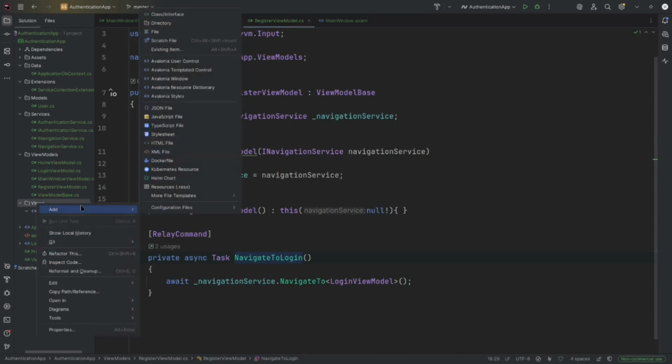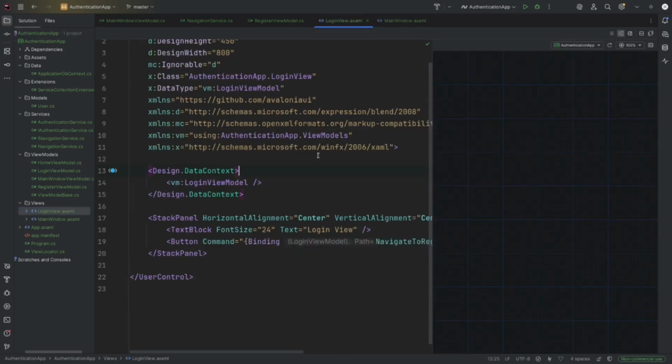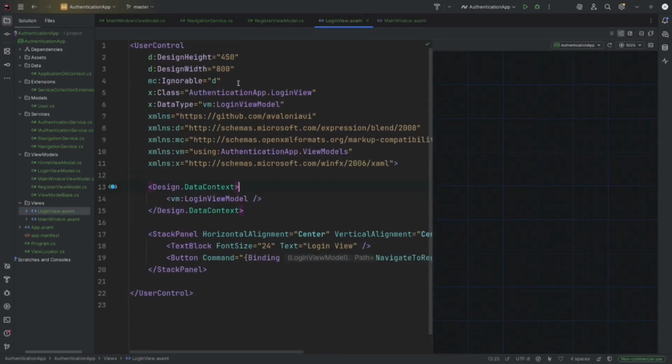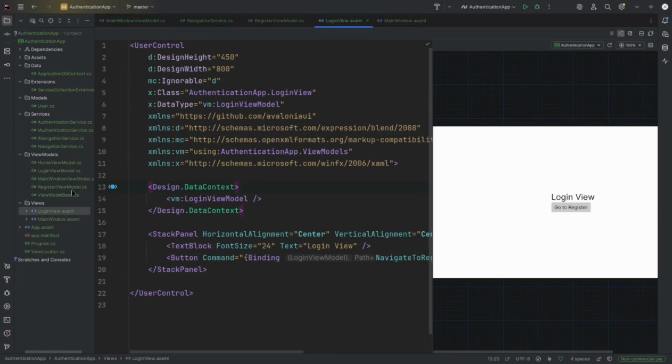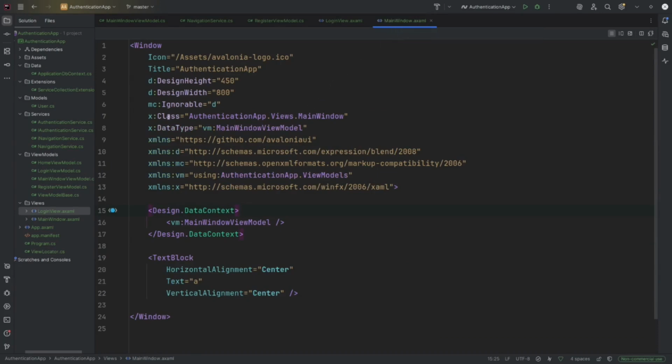Let's create a view. Where's the view of the login? Where did I create the view? Oh, bring it here. Okay, make sure that the authentication app dot login view. I want to compare it with the main class. Sure, class, it should be here.